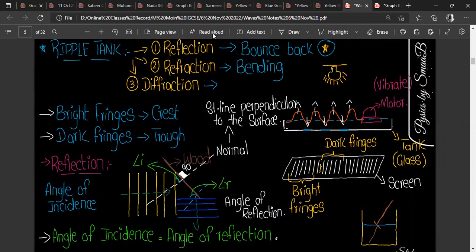how does the water direction move from straight to downwards? Because there is a wooden surface or obstacle. Let's suppose there is a cricket ball, and when the ball strikes the bat, the ball moves in whatever direction the face of the bat is, right? If you place a straight vertical bat in front of a ball, the ball will reflect back towards the bowler because the reflecting surface is straight. And if you change the direction of the face of the bat, the ball will reflect accordingly. The same process is going to happen here: it depends upon the orientation of the reflecting object. You mean the position of the wood or obstacle? Yes, the position of the obstacle is very important. That will guide you to the reflection of the waves.